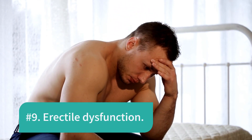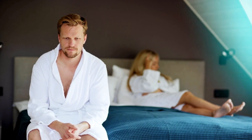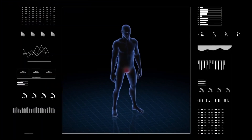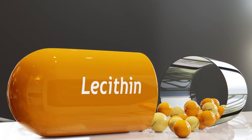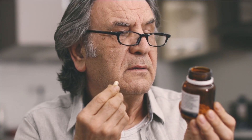Number 9: Erectile Dysfunction. Erectile dysfunction affects approximately 30 million American men. In an ideal scenario, the brain sends signals to the blood vessels in the male reproductive organ to open up, which helps blood flow increase. The blood flow then gets trapped in the corpora cavernosa, which helps you get and keep an erection. Although there's no research to support the use of lecithin supplements to treat erectile dysfunction, there have been numerous anecdotal accounts of lecithin supplements, including sunflower lecithin, helping with erectile dysfunction.